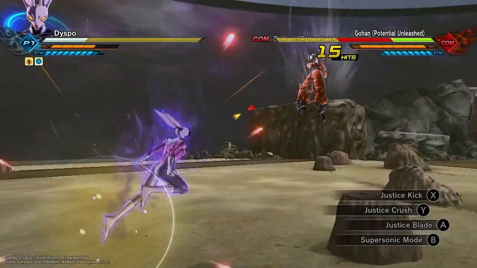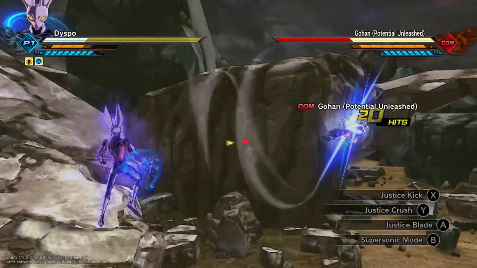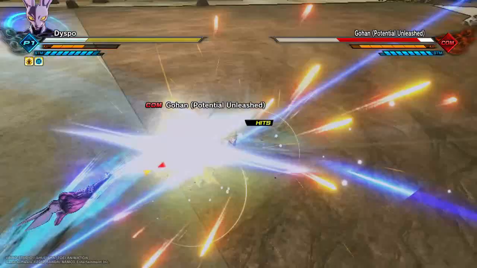Dispo's been kept entirely intact, plus a few bonuses. Since Awakenings aren't in the mod pack, Supersonic Mode has been made its own super skill. Now, even the AI can use it. In addition, Justice Crush has been made into its own skill, separate from Justice Kick. You can still combo the two together, though.